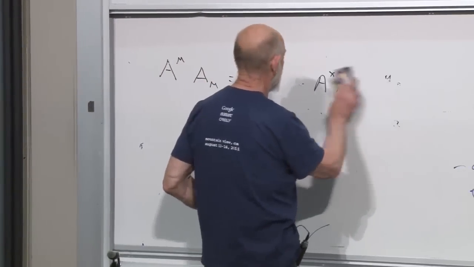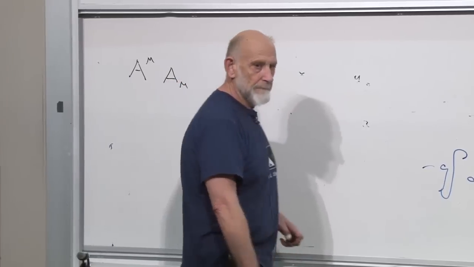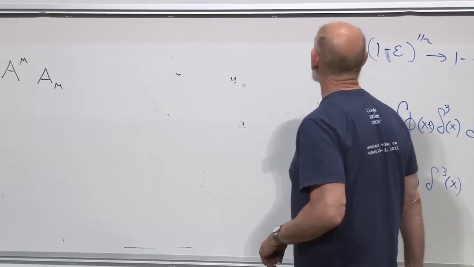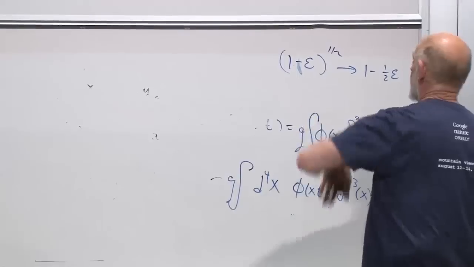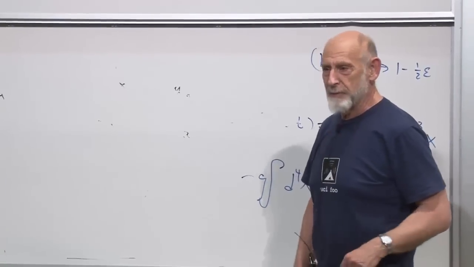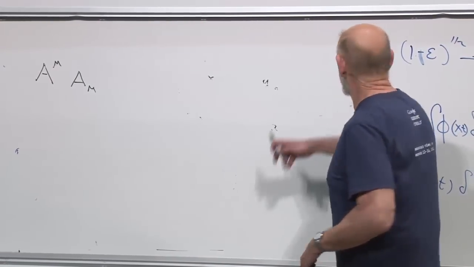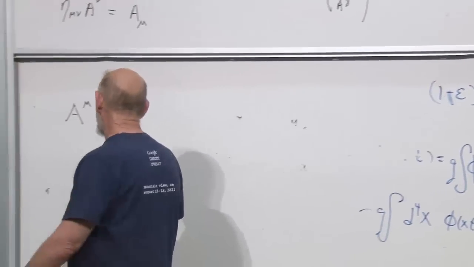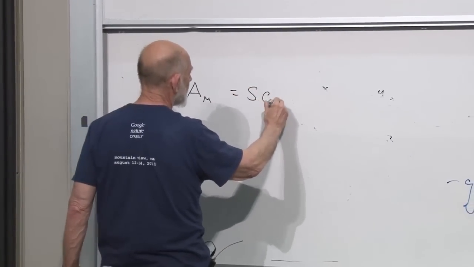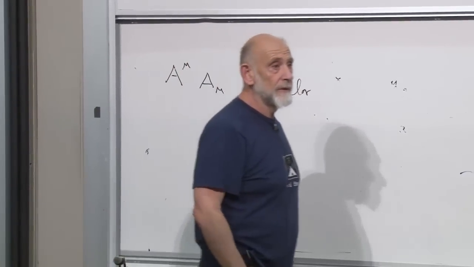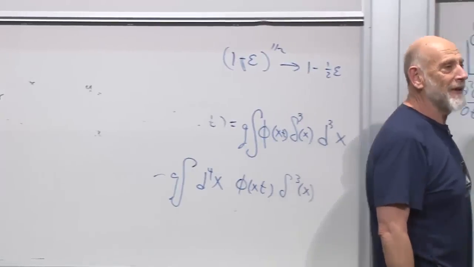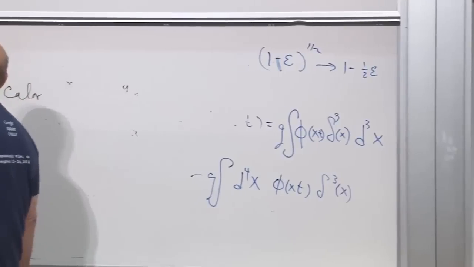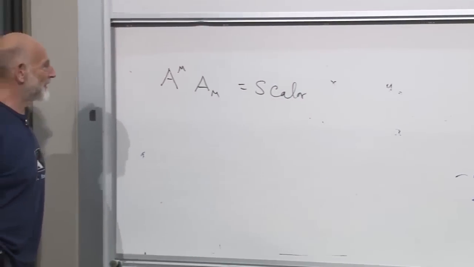So why don't we write A sub mu as a row matrix to be consistent? Oh, we could. I think if we wanted to be purists, we might. But this is what it is. This is what its components are. And this thing is a scalar. If you multiply a matrix times a column, you get a column. That's true, you're right. Okay, we know exactly what we did.